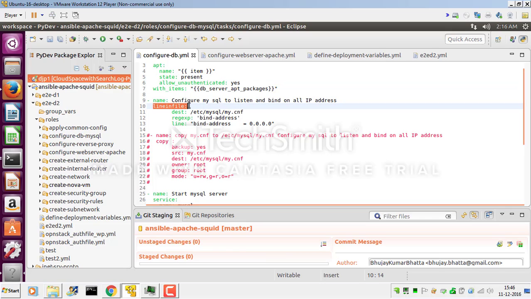Line in file is an Ansible module command which finds a line which starts with this, and if it exists, it will change the value to this.